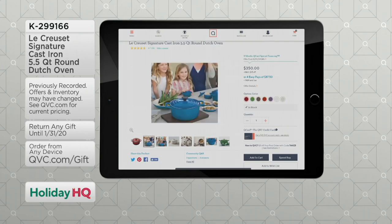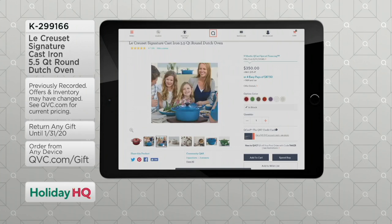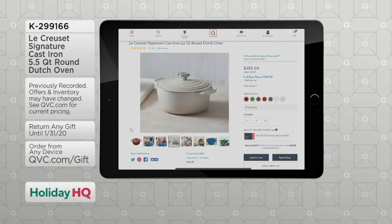I'm a collector of, I don't think we have it in this one. That's Caribbean, that one blue. One of the blues. Oh, Caribbean? Yeah. Do you have Caribbean? Mine might be a little bit darker, but I'm a collector of that. That's what I love about this brand, is that you just collect and expand, and they are so durable.